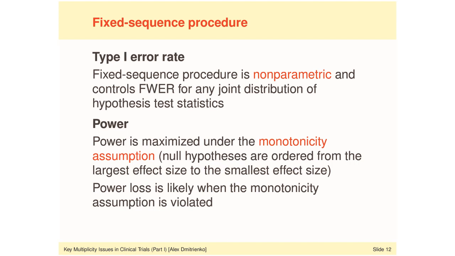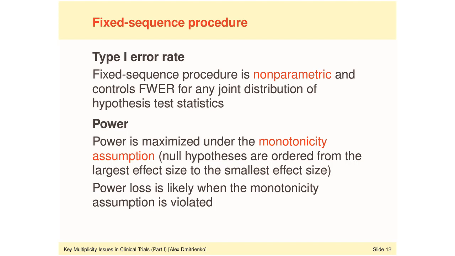And therefore that alpha can then be reinvested again, in the sense that we can transfer that alpha to the next hypothesis in the sequence. But on the other hand, if we fail to reject a certain hypothesis, we lose the investment. There is nothing to carry over to the next hypothesis, and this is why we must stop after a hypothesis is accepted.